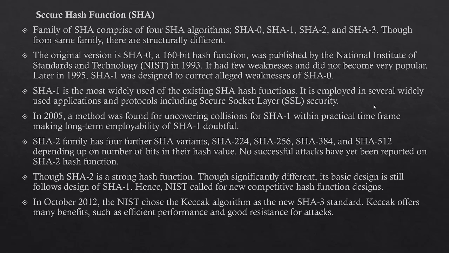doubtful. The SHA-2 family has four further SHA variants: SHA-224, SHA-256, SHA-384, and SHA-512, depending upon the number of bits in their hash value. No successful attacks have yet been reported on SHA-2 hash functions. Though SHA-2 is a strong hash function, significantly different, its basic design still follows the design of SHA-1, hence NIST called for newer competitive hash function designs.